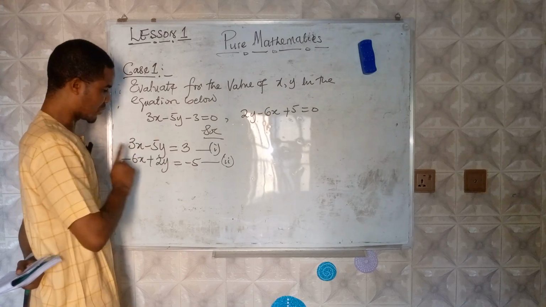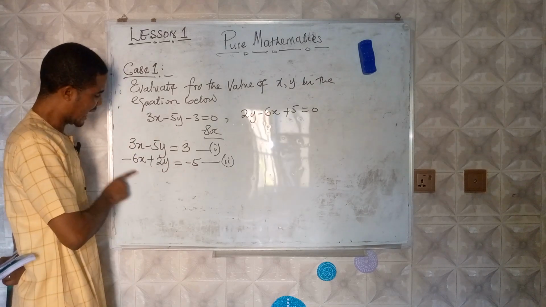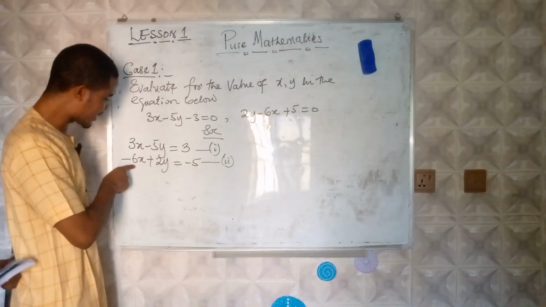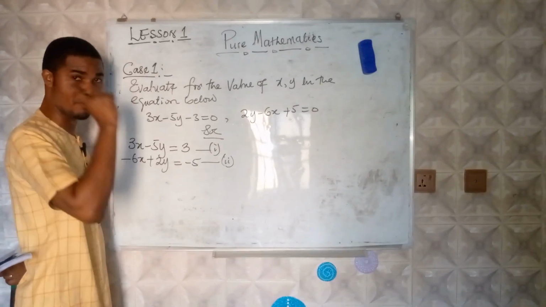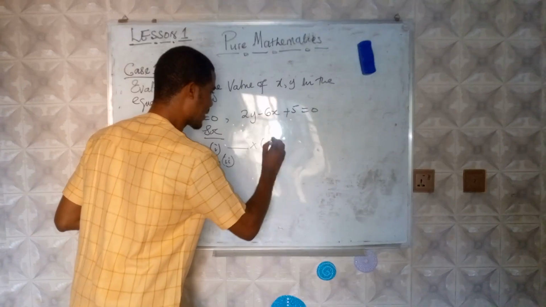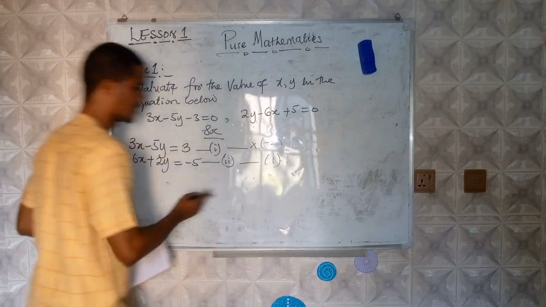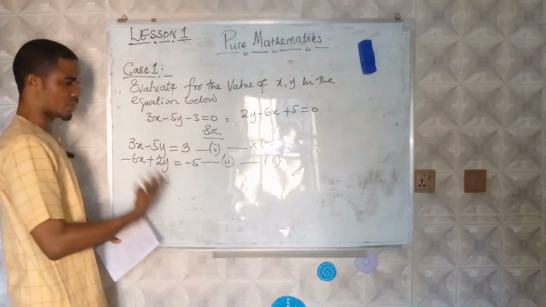Okay? And that is what I want to achieve. So in that same hand, the equation 2 I will multiply it by 1 so that the coefficient of x will not change. I'll multiply by just 1. So that's what I'm going to say. Multiply this by -2. Multiply this by what? Just 1. So that will bring us equation 3 and 4.